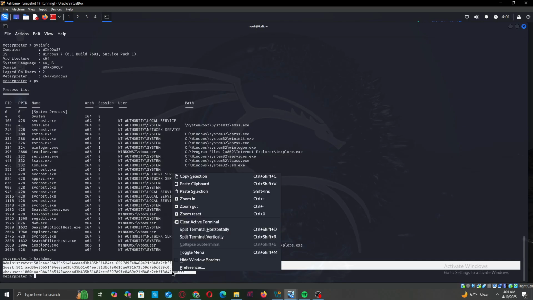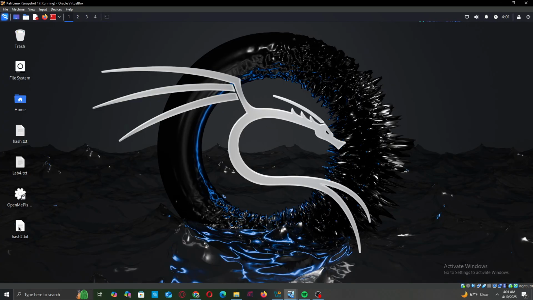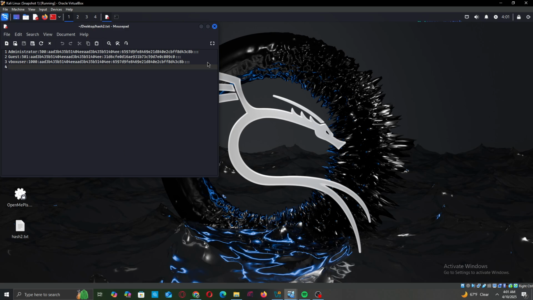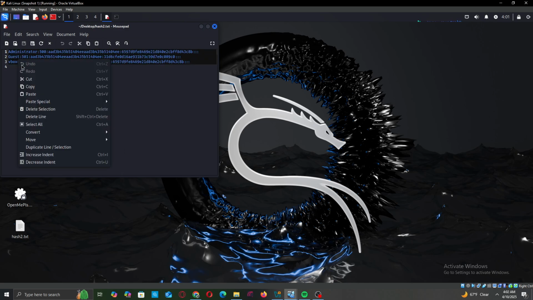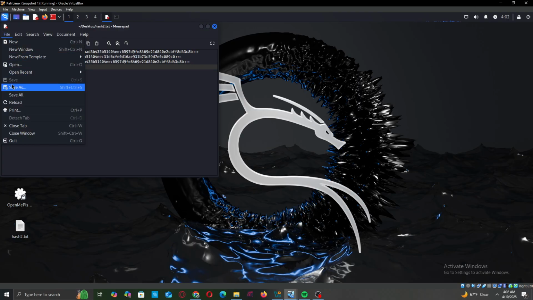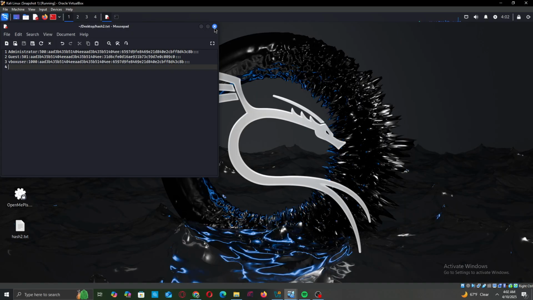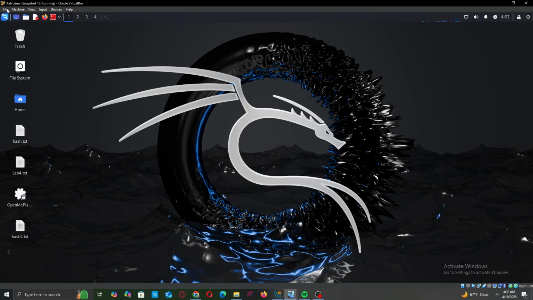So you copy these, and let's paste it onto this document. File, and you press save. Whatever. I already had this document because I already did this lab.